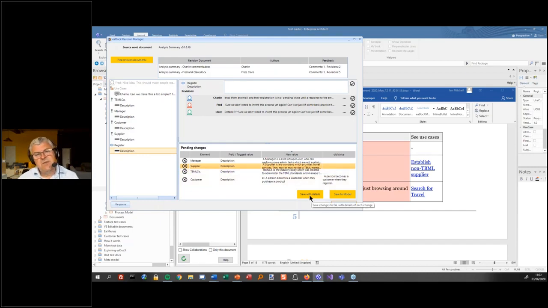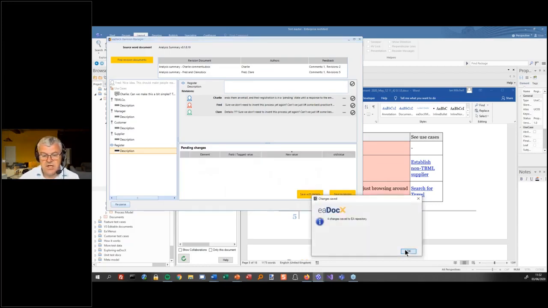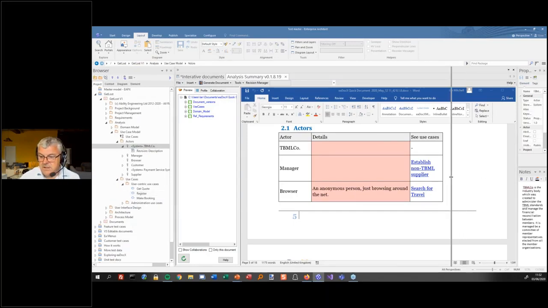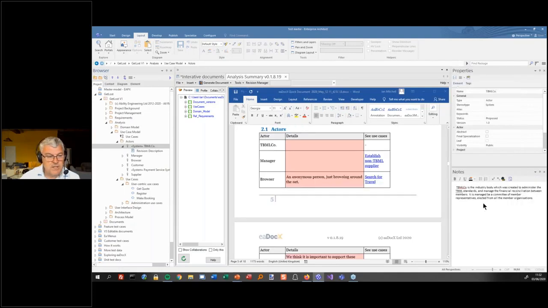We're putting this save with details option. Now, the idea of that is to say, maybe I want some kind of audit trail here that says who made the change and when. So I don't know if this is going to be well used, but there's the change going in. Close all that and close all the documents. What I've now got here over in my browser is it not only has the update to this, so there you go, TBML, blah, blah, blah, so it's an all the update to it.